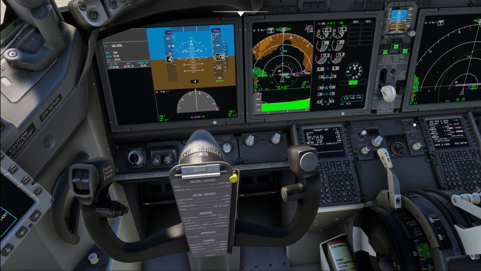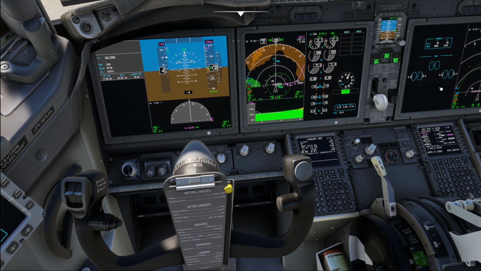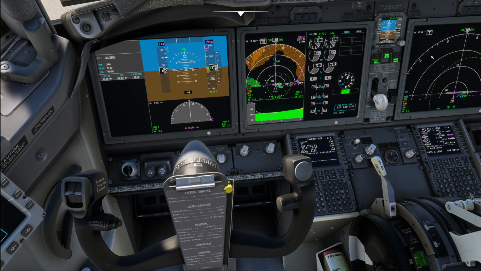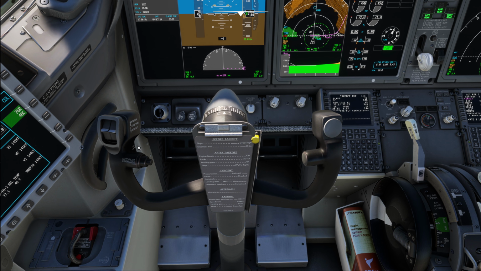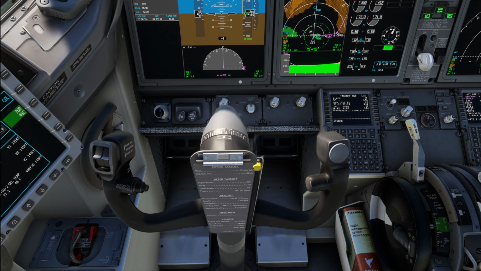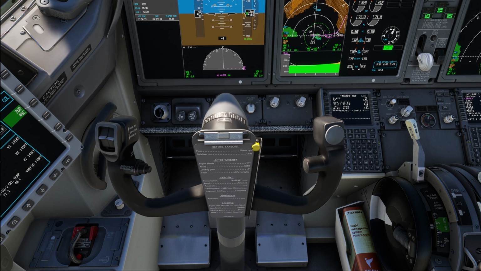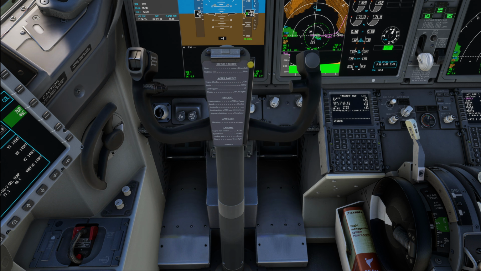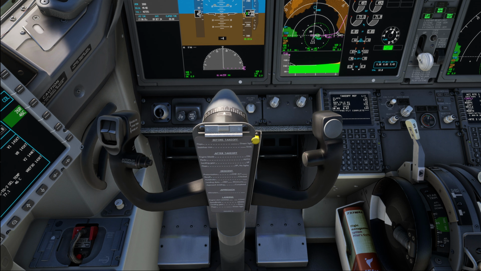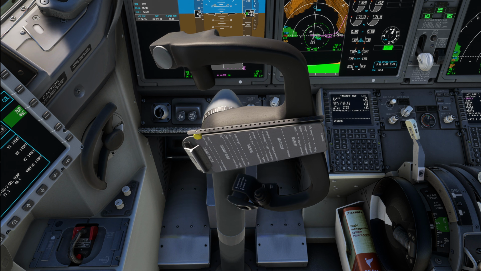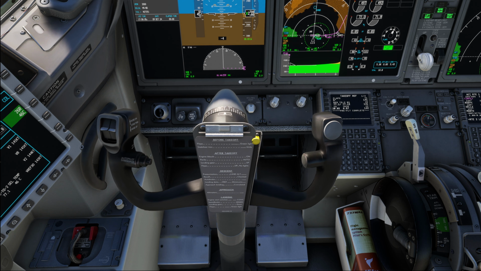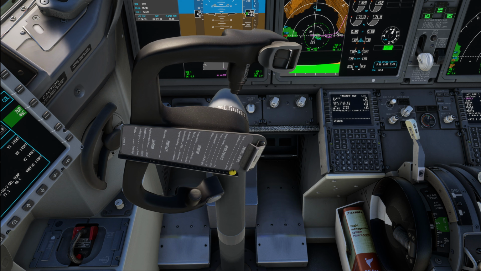If your aircraft is equipped with the flight control display on the system display, you can use this, but most 737s are not, so you might as well just keep this closed and just do the flight control check down here. What we're checking for is a smooth, continuous movement of the yoke, and we want to make sure that there are no obstructions and no strange feelings in the way that the yoke moves, which would indicate any problems with the flight control cables.